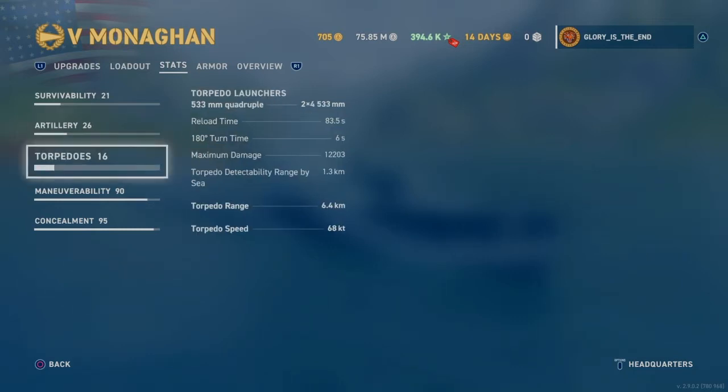Okay, so this is without modifying those torpedoes. So we've got 2 quadruple 533s. The reload time is just over a minute, or under a minute and a half. 6 seconds turn time. That's actually okay. Maximum damage of 12,000, but of course that's maximum damage. Detectability range by sea is decent when you consider it's 68 knots, but the range is pretty poor at 6.4, so you've got to get pretty damn close.